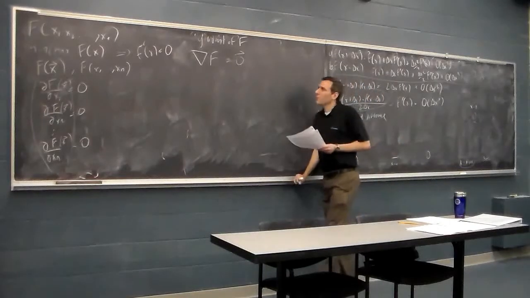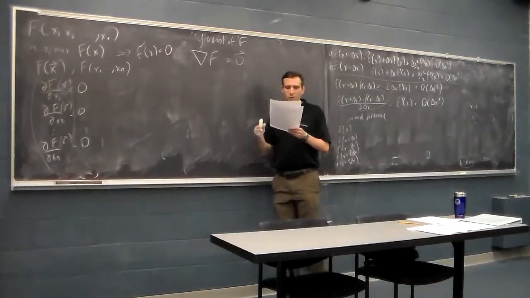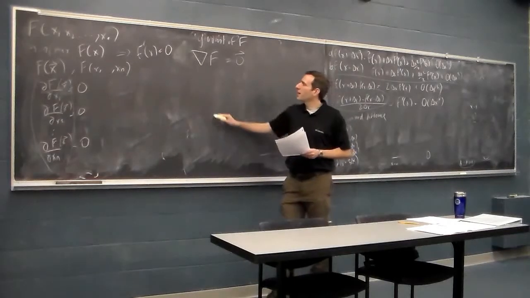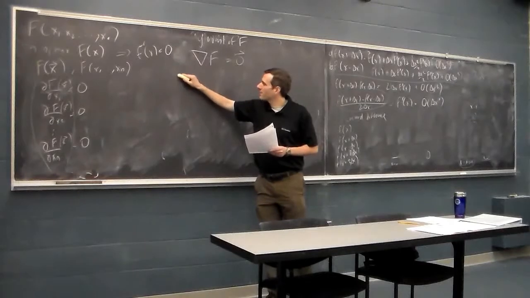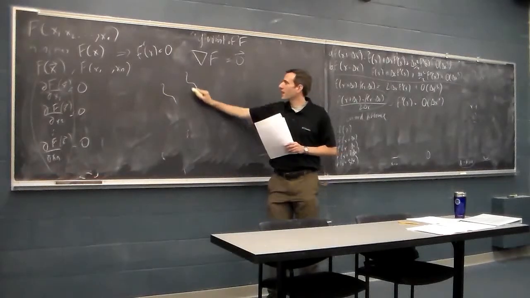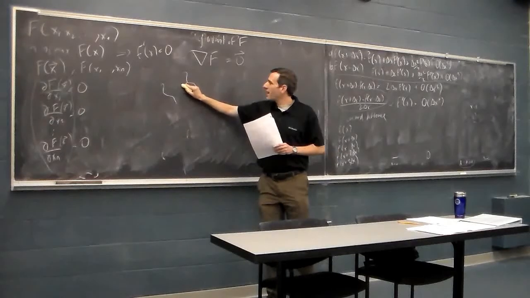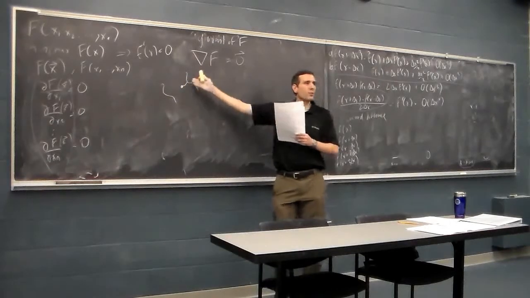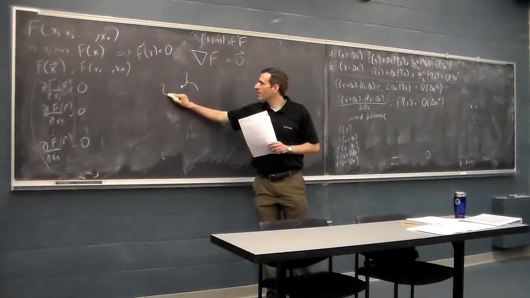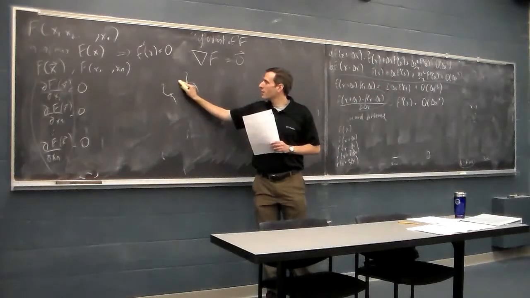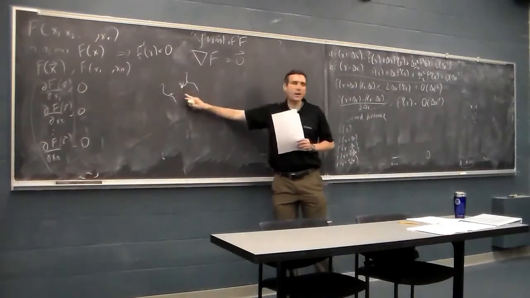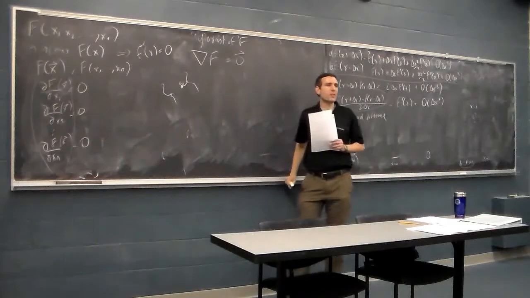Okay, so we can see a little example of this. Let's suppose we are looking at a system where we've got two pieces of a protein coming together, and there is an ion on a long tether, a long molecule that links it to the protein. There is some positive charge here, and we'll suppose the ion is negatively charged. We want to figure out where this ion will sit in this pocket within the protein.